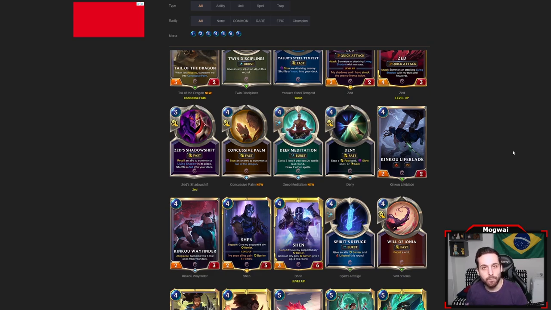We're seeing a bunch of regions getting reliable card draw outside of, you know, Glimpse Beyond from Shadow Isles and others. And while I'm very excited for this, the fact that Ionia had to be the one that got perhaps the best card draw spell kind of worries me, because Karma is gonna love this, dude. And yeah, this card is crazy. Deep Meditation is absolutely crazy in the right build, and it's gonna be amazing for any sort of Lee Sin deck, amongst many other archetypes.